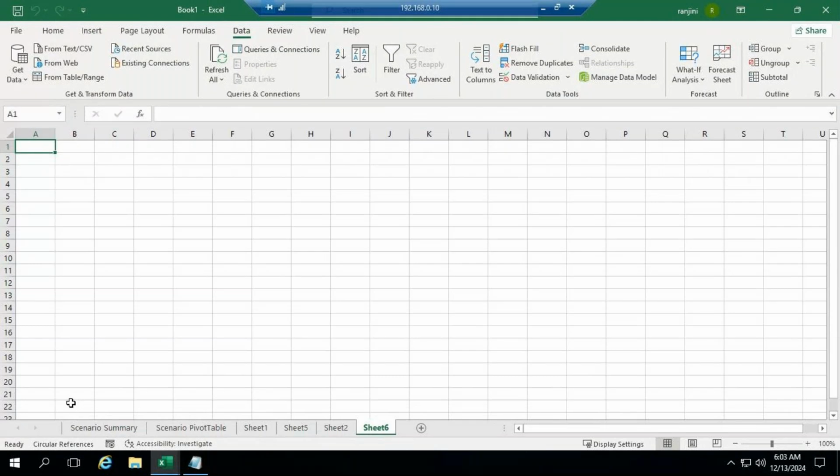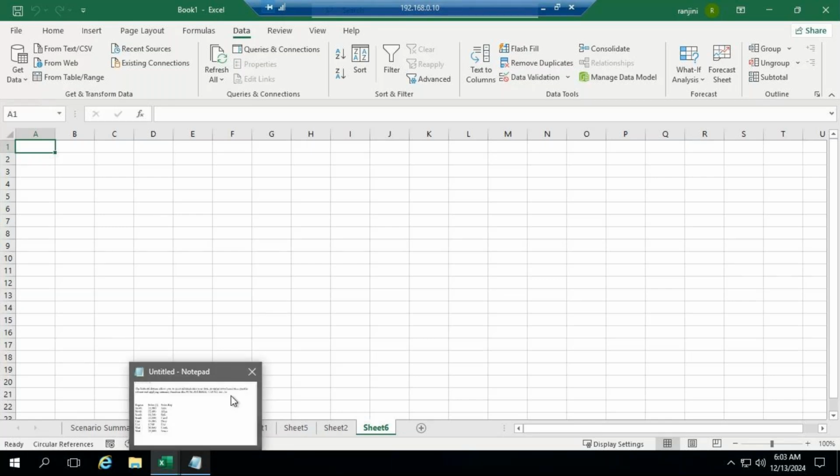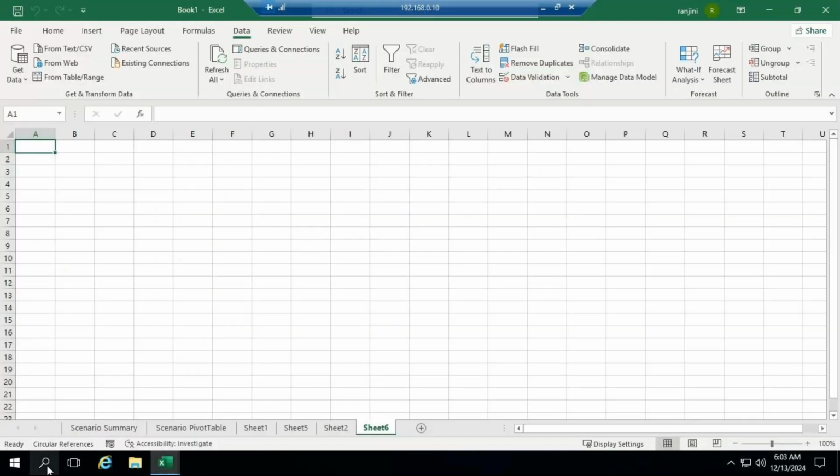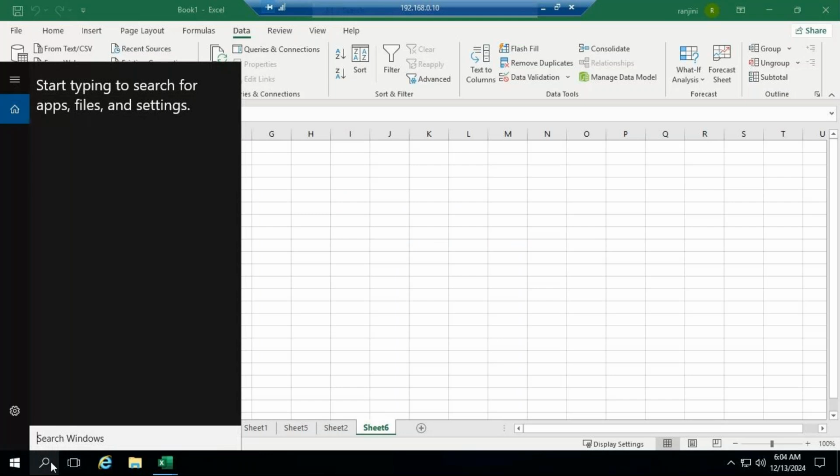It might be from Notepad. So I'll show you from the Notepad how I can bring the data to Excel. Or you can bring it from Oracle or you can bring it from any other database. I'll just open Notepad. How to import the data from another application onto your Excel.